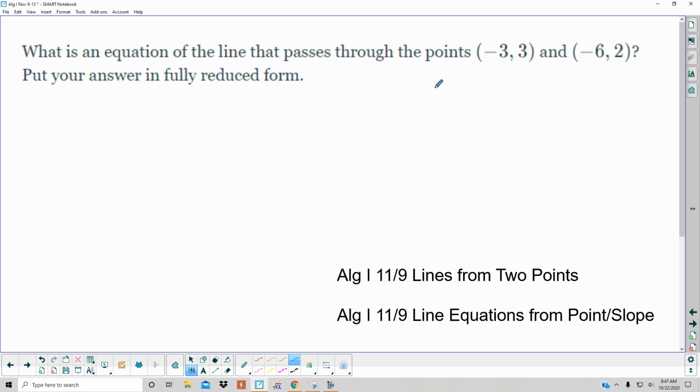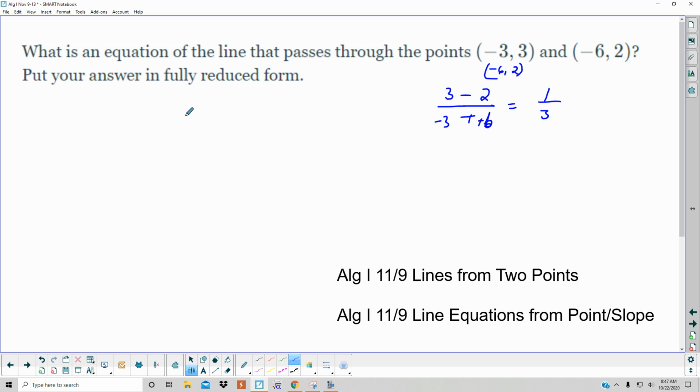Okay, let's see. Writing the equations for 2 points. So first thing you gotta do is find the slope. I'm gonna write one above the other. It doesn't matter which one's above or which one's below. The y's go on top, 3, 2. The x's go on bottom. That goes positive. So you're left with 1 over 3. Your slope is a third. That's a 6. It kind of looks like a B.